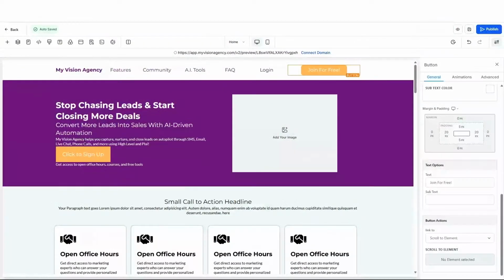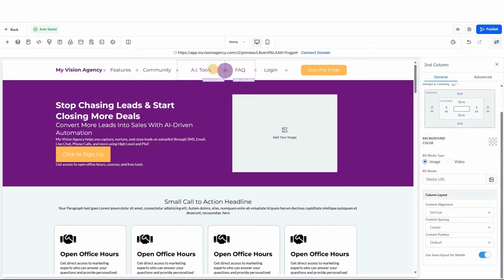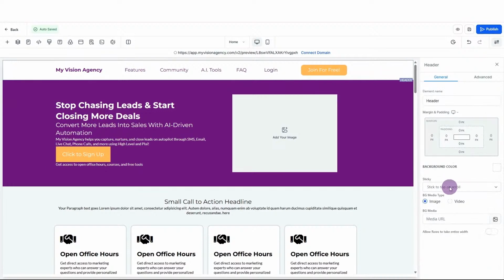All right, let's go back. Sorry for all the bouncing around here. All right, so let's see. We want to scooch this over just a little bit here because we do want some space now that we've created it. We want some space between the business name or logo and the original features here. Okay, now I'm going to go ahead and save this because we've done a lot of work, even though it does automatically save for us. And what I want to do is make sure that this header is sticky, so it sticks to the top when we scroll.